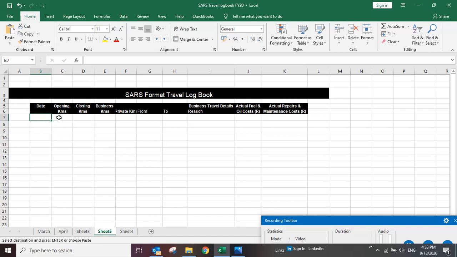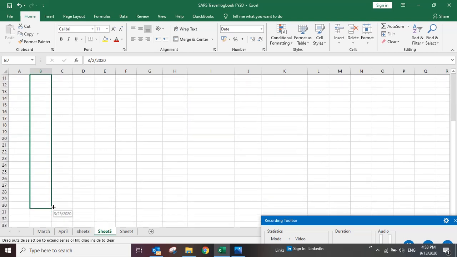Let's start with the date. So you want to put your date in, starting, okay, we're going to say 2nd of March, right? And I am going to put in the date starting with the month. And the reason for that is that I want to be able to autofill this date down the rows. I don't want to have to type it in for each day of the month. So I'm just going to autofill that, right-click it there, and just autofill. It should autofill automatically, and you'll see that it changes to the next month because it actually is smart enough to know that it is a date.